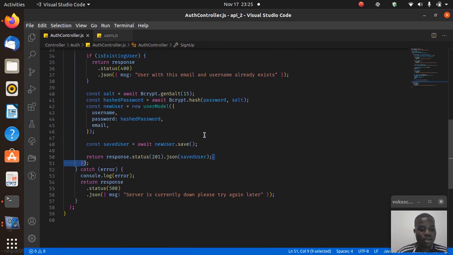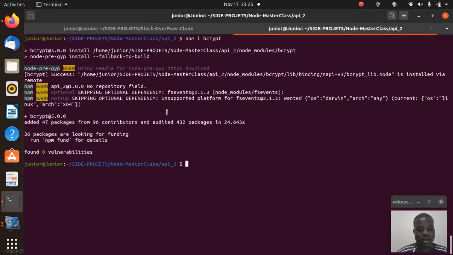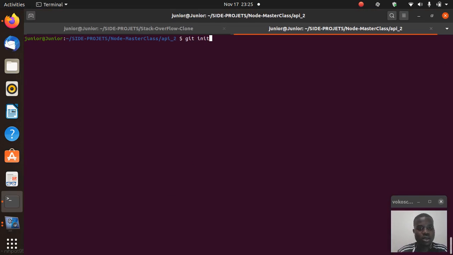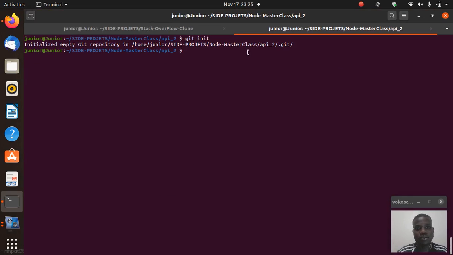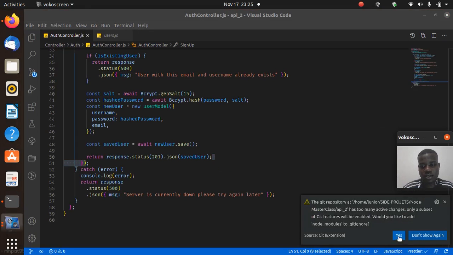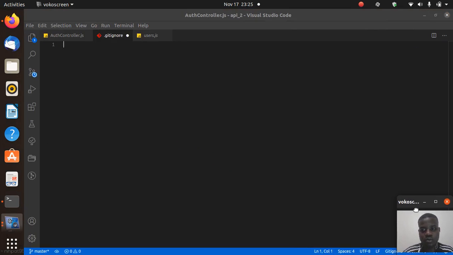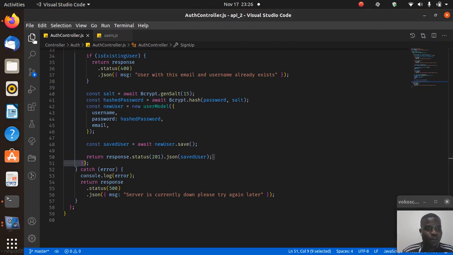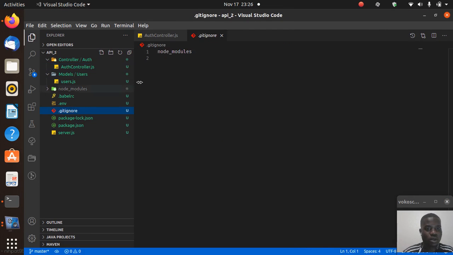Let me just do git init somewhere, and I'll have the link in the description below, right? Let's have that .gitignore, and I'll also want to ignore the .env file. This is something you also want to do because it has your private keys, right?